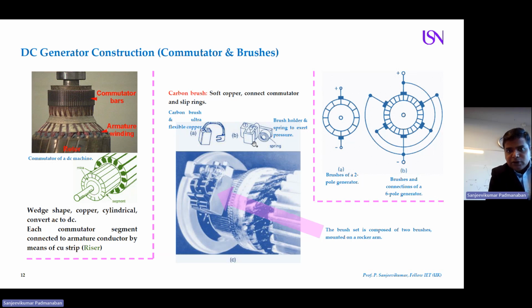And these brushes are kept in the brush holder. You can have a look. The carbon material is placed inside the brush holders along with a spring. Why do you need a spring? Because it is rotating, the carbon material suffers wear and tear, am I right? They are not absolutely solid. It's like a graphite material. So the carbon material can easily be damaged by the friction of the rotating parts. In order to avoid that, there is a spring inside. The spring will help the movement of the rotation, so the brushes will not soon be damaged. Clearly, it has a spring balance to control high speed vibrations. So we have a spring and the brushes are held.